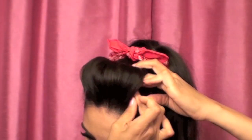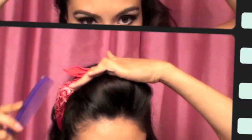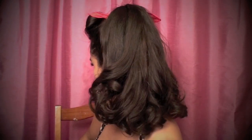Just pin that in place, add some hairspray to make sure it stays, and smooth it out. This is what that will look like — it gives it kind of a pinup rockabilly type of look, but still keeps it really simple and keeps all the hair out of your face. It's all going to depend on your preference; everybody's different and has different taste. If you remove the bandana, it kind of gives it more of an everyday look — something you can maybe wear to school.